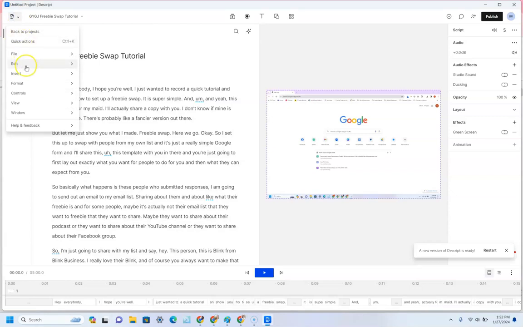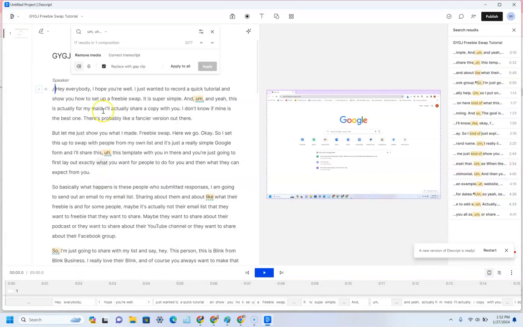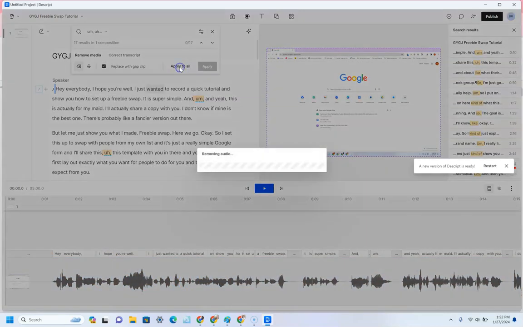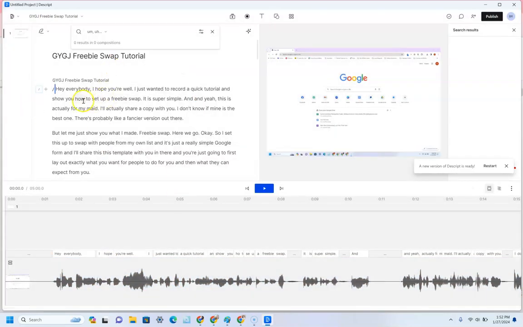When you go up here, you're going to go to edit. I do remove filler words, and it automatically highlights them and takes them out, which is amazing. So for most audio, you have to edit the audiograms. Let me actually look this up and show you. Usually you have to edit this part down here. And I do a little bit of that as well. Well, now I have a VA doing it, but that's what I would do. So now I'm going to click apply to all. So now all of my filler words are removed. Amazing, right?